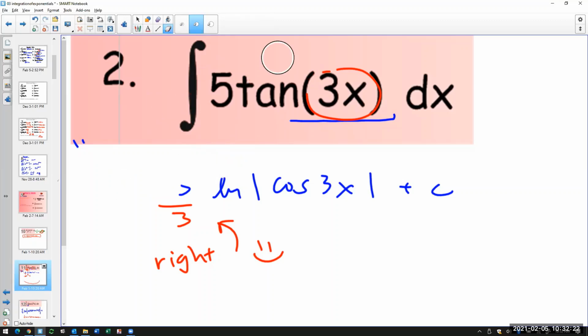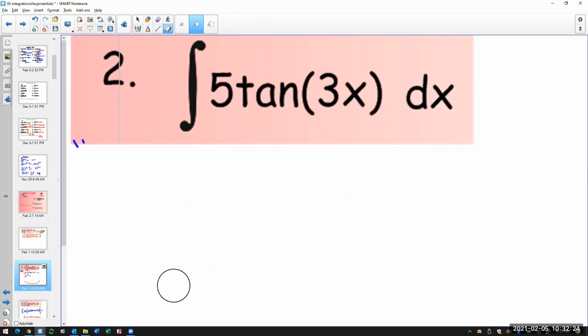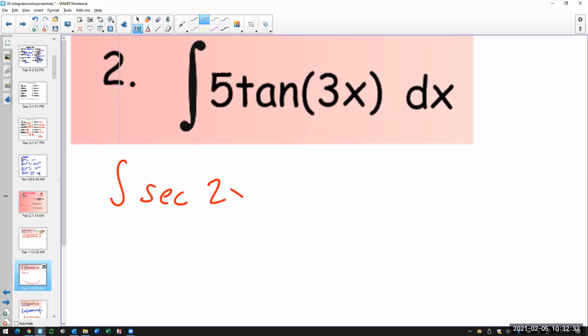Now this problem isn't on your test. Oh no, I'm not saying that. I don't know why I said that. This problem might be on your test. I'm gonna write this problem. Let me see if I do this right.